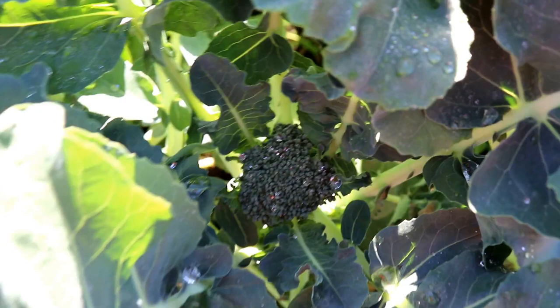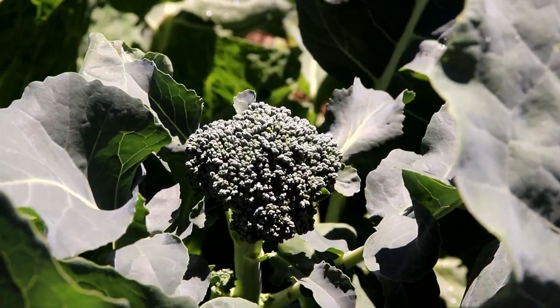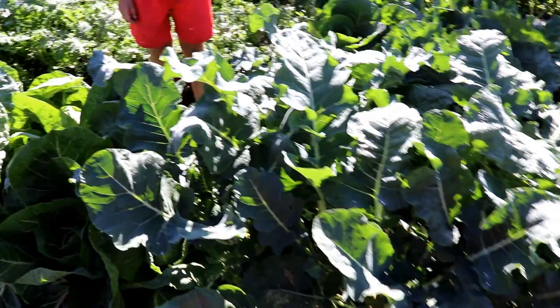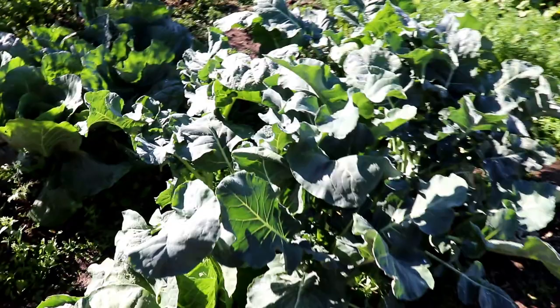Now, I'm going to also remind you that this year was probably the worst year to try to do an experiment with the cabbage family, because there are no white butterflies. The main reason why I'm doing it is because of the white butterflies, and for some reason there are no white butterflies. And I had to pull off the fabric because these crazy broccoli are pushing it up. There's perfect weather for them. They're growing huge. I've never had broccoli this high and this gorgeous before, ever. It's always been worm eaten.